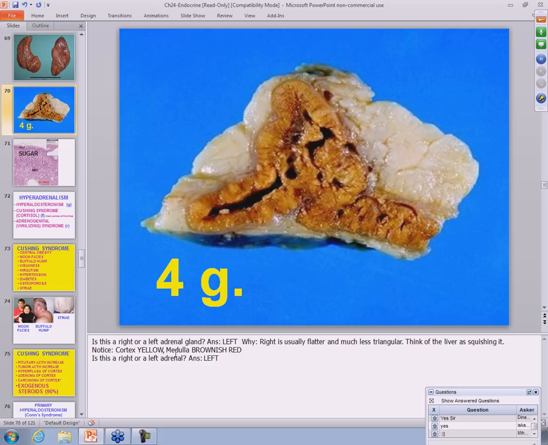That's predominantly cortex. Now, do you see that little bump on top? Even though when you lay the adrenals down on the table, they look flat, if you cut through them, one of them has a bump. What adrenal is that? Is that the left or the right? How'd you know it's the left? For some reason, the left adrenal has a bump on top. You know one way to remember that? The left adrenal doesn't have to worry about the liver pushing it down, right? That's how we think of it. I don't think that's the real reason. So there you go. There's your 4 gram adrenal. You dissected it nicely. Not very big.